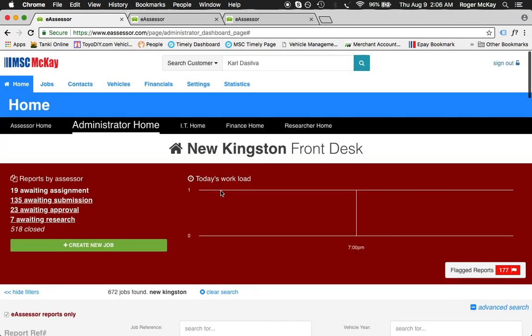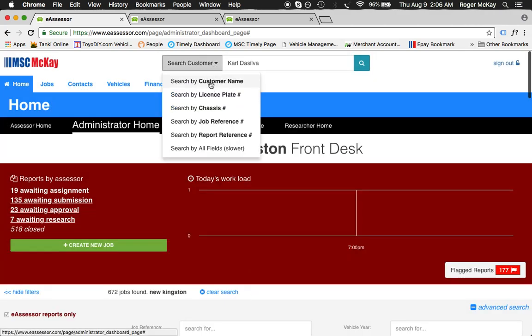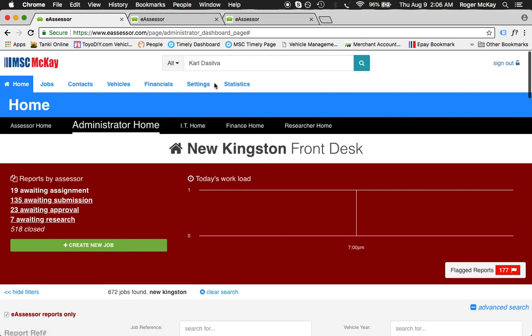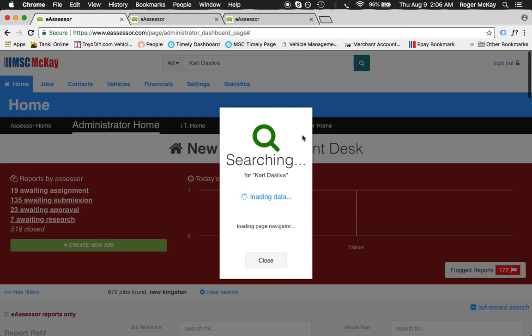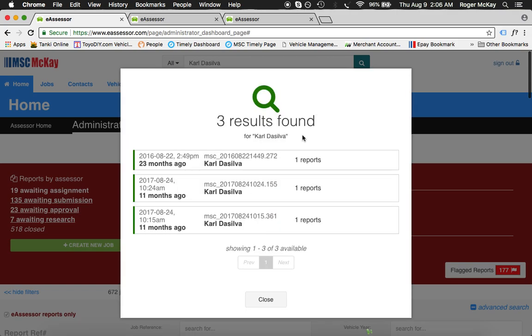Now the search itself is specific. If you select a specific search, it runs quicker. Now let me show what will happen if we were to search by all the fields for the same Carl Da Silva itself. Now you notice that instead of bringing up the results in a couple seconds, it's taking a long time to actually load the data, because it's going through thousands and thousands of different fields to attempt the search itself. So what you'll find is that when you actually drill down the search, it will only search those fields that are pertinent to the information that you're looking for.